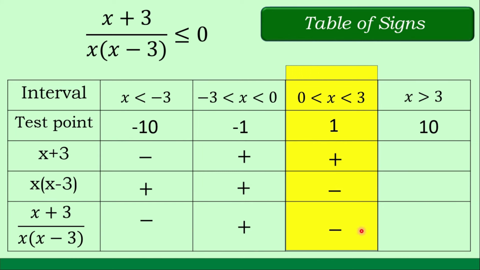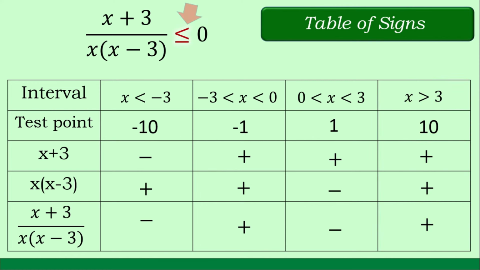I hope you're following. So for the next column, we will now substitute the test point, which is positive 10. So we have 10 plus 3 will give us a positive answer. We have 10 minus 3, I'll start here and close in parentheses. We have 10 minus 3 will give you positive 7 times positive 10. The result is positive as well. So right here, that's positive. So positive divided by positive, the result there is also a positive answer.